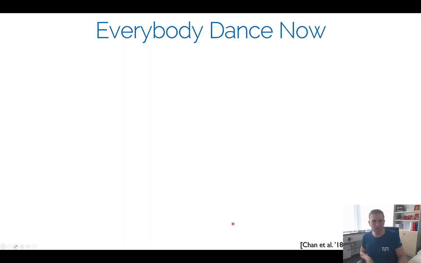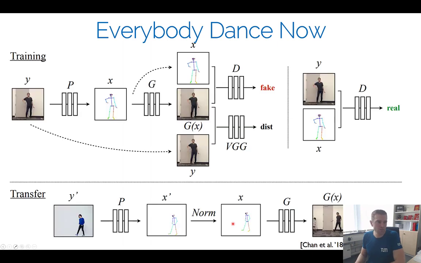by Chan et al. What these guys are doing is a very similar idea, except they do it for human bodies. So what you do here is you take as training, you basically have a pix-to-pix model, right? Y is the input image. You have an extractor here that gives you a human skeleton. The human skeleton is generated in this case with, I think, OpenPose or so. It's just a standard deep learning library that figures out how to get the poses here. This one is not even end-to-end trained, I think. This is just a pre-processing step that generates the skeleton for this video. So you have the kinematics, basically.